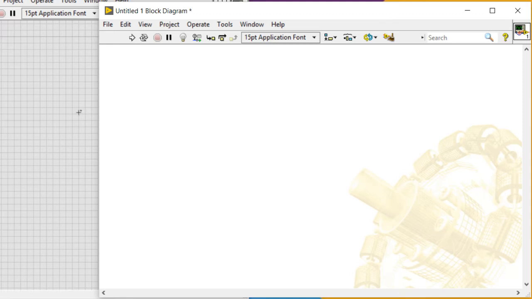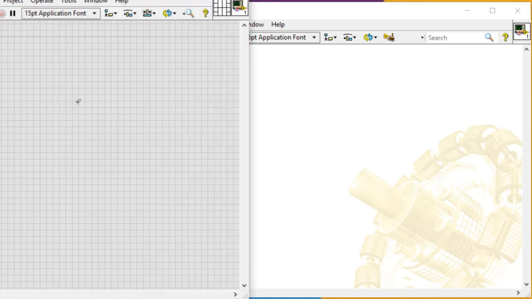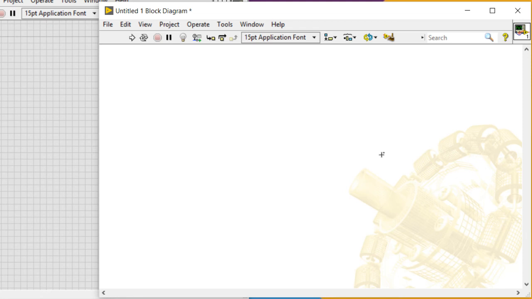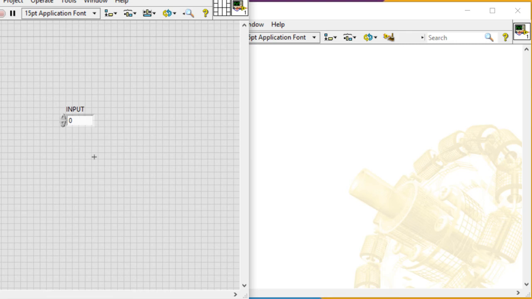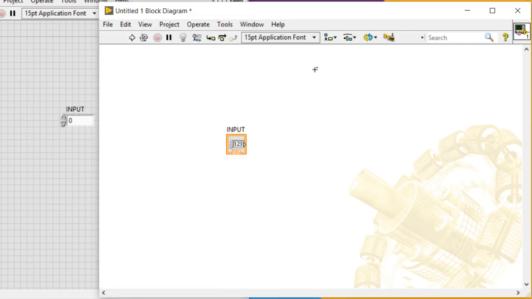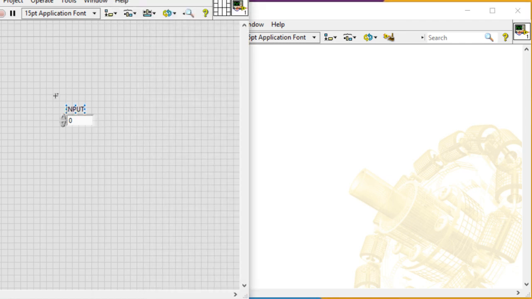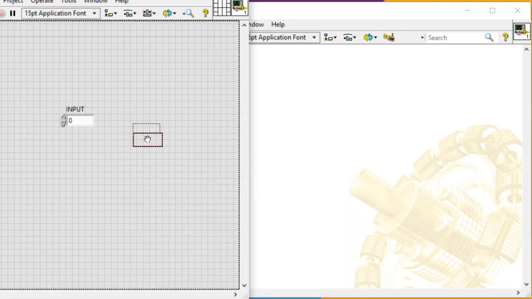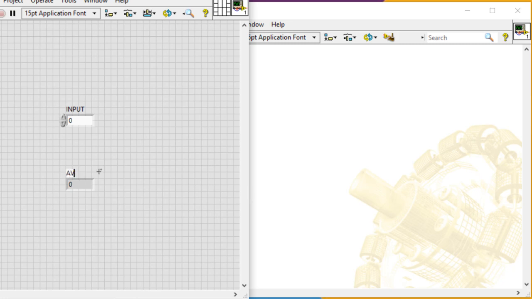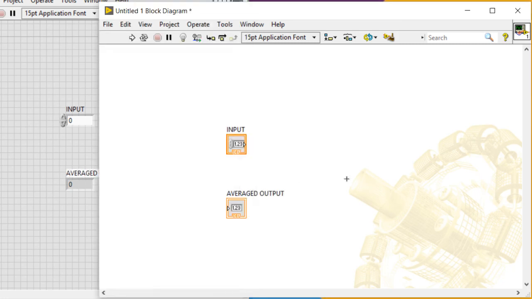I guess there are two implementations here. We might put in 3 inputs here, so the user has to keep track of the last 3 data points. But the more sophisticated solution would be to have one input from the user and have my program keep track of the last 3 data points that the person entered. So I might put this in an indicator output box. And so there's my 2 numeric tools.